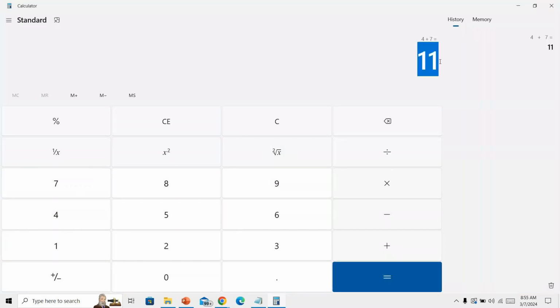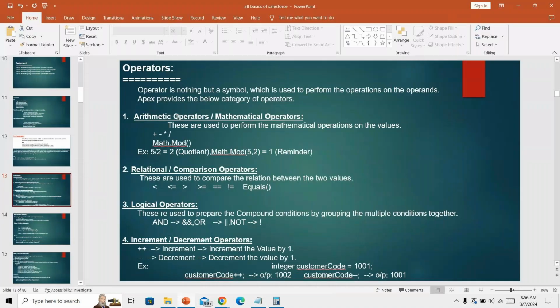Swapna, how is it calculating 11? Just if you enter the data on the front end part, immediately I'm getting the result. How is it understanding? As a backend developer, they wrote some code. For example, plus means addition, minus means subtraction, into means multiplication. If it's mod, if you want to get the remainder, you need to remember these functions, like Math.mod. Don't memorize by heart, practice once, then you'll get the things.